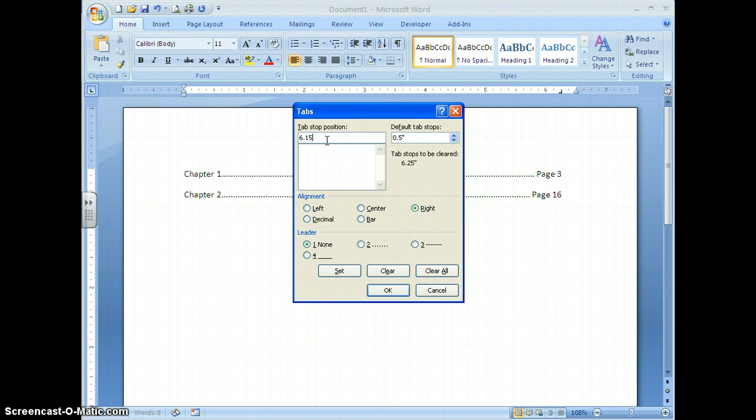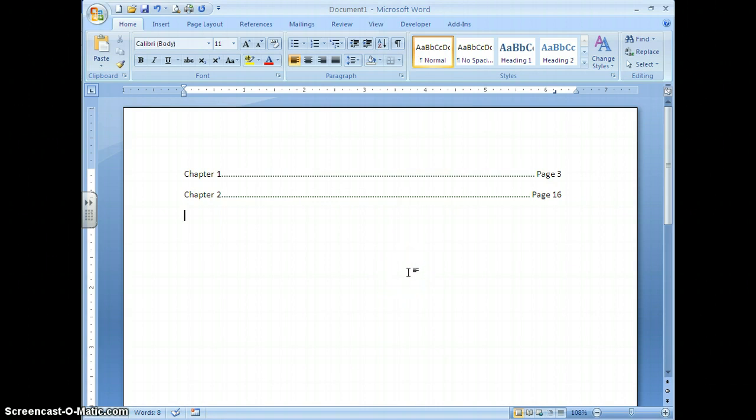6.15. I'm going to make sure it's a right tab, and this time I'm going to use the number 3 option under leaders, which is the dashed line. Always click set first and then OK. And now I'm going to type in chapter 3. When I press the tab key, I get dashed lines instead of dotted lines.